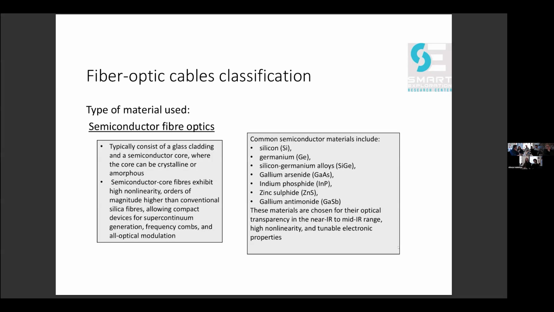And the third type of fiber optics is semiconductors. It's fiber optics made from semiconductors. It's used mostly for very specific purposes such as medicine, military, and laboratory. It is very expensive, and the producing is very difficult. I never worked with this kind of fiber optics, but they have very good parameters. That's a big advantage.